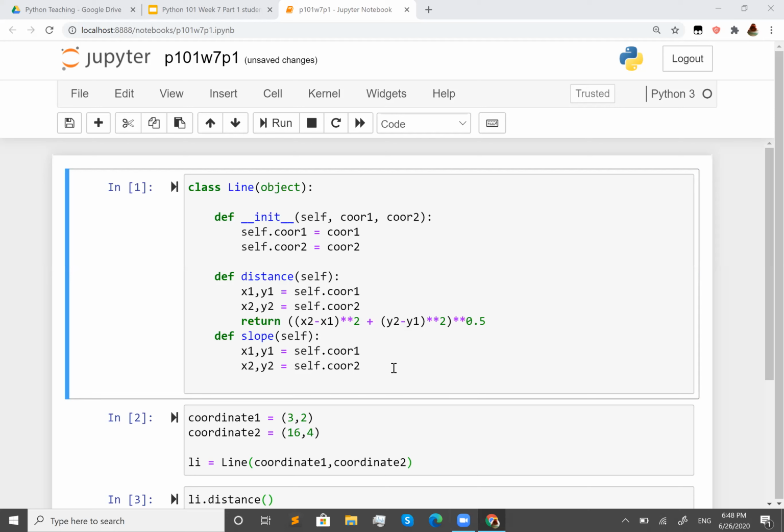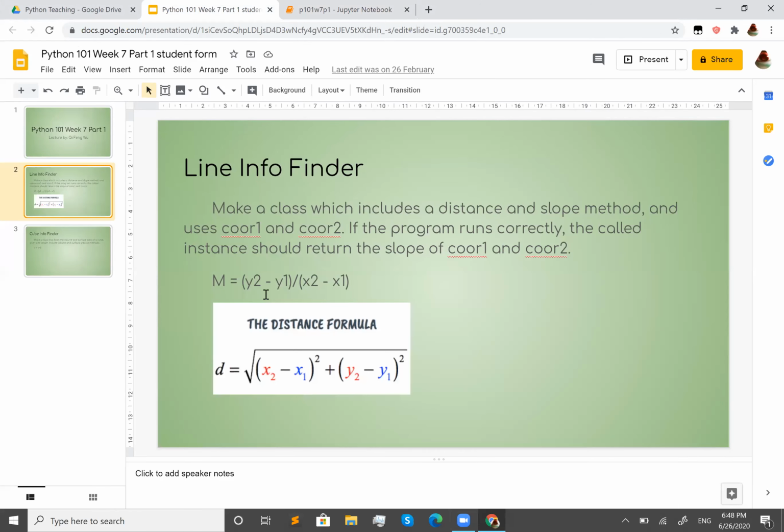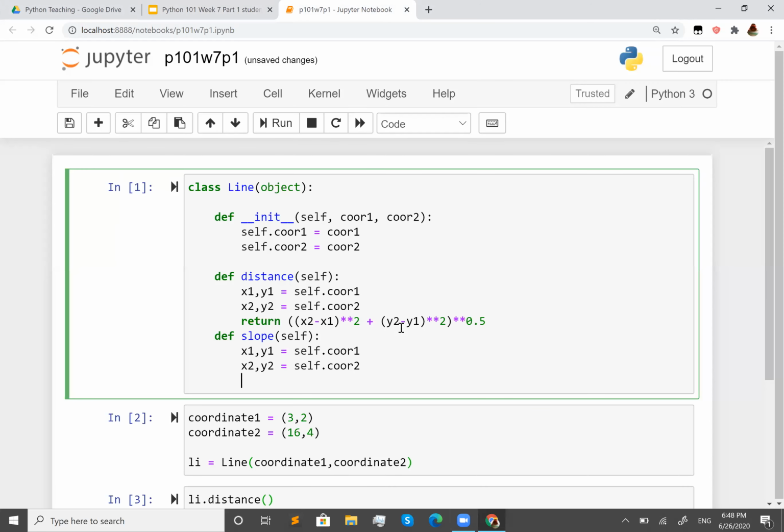This isn't just coding anymore. This is big brain math. Okay, so what are you gonna do for the slope? Oh, and by the way, the formula is here, just to let you know. This m is slope, d is the distance, okay? So, big brain math time. What are you gonna do? Okay, I can totally memorize that. Return.